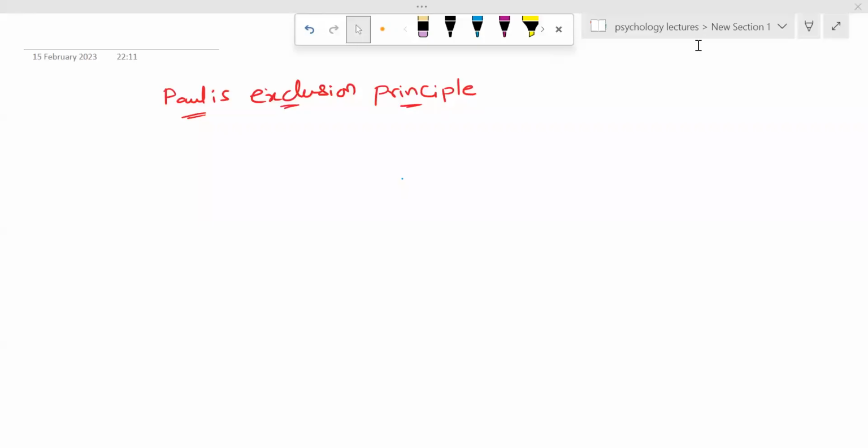Hello and welcome to another lecture, that is Pauli's exclusion principle. It is another quantum mechanical concept which determines how the electrons will occupy the electron states. So basically it determines the manner in which electron states are filled with electrons. It stipulates that only two electrons occupy an electron state. So an electron state or orbital can be occupied by only two electrons, and they have opposite spins.